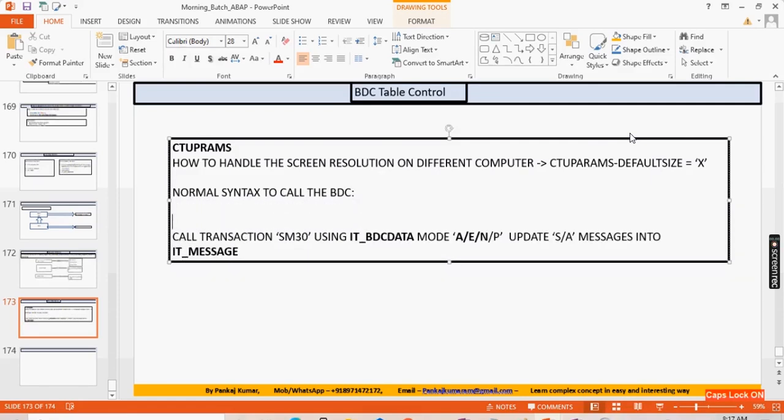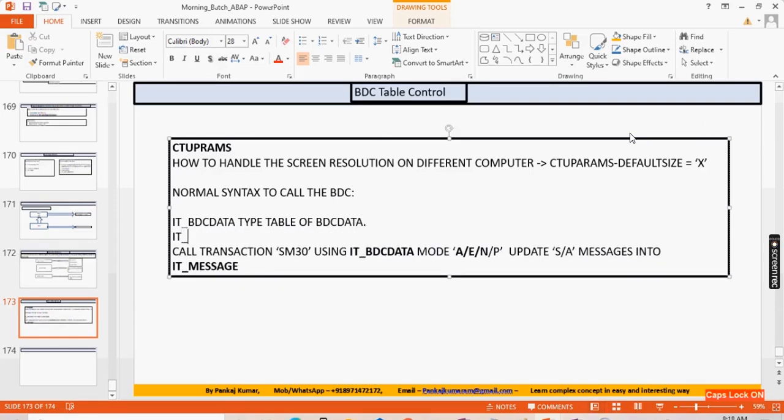IT_BDC_DATA type table of BDCDATA, which is a standard structure, and another, IT_MESSAGE type table of BDCMSGCOLL. This is a frequently asked question: what is the standard structure?